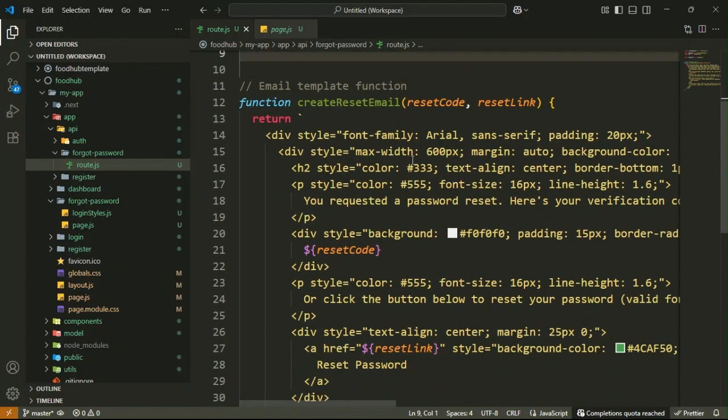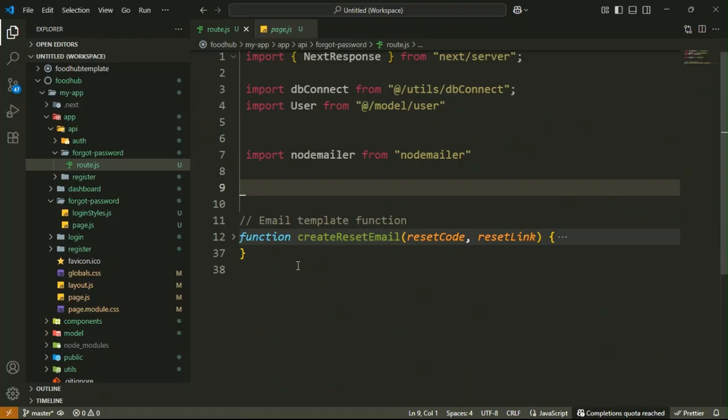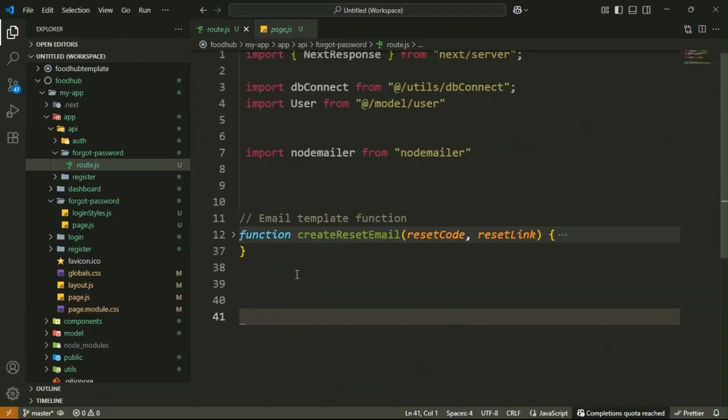Inside it you will get a reset code and the reset link, that is, the verification code and reset link.